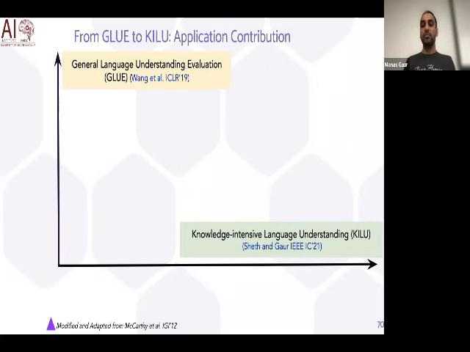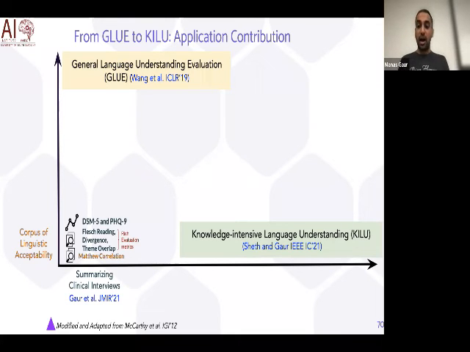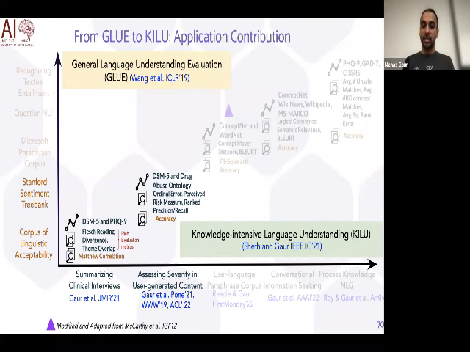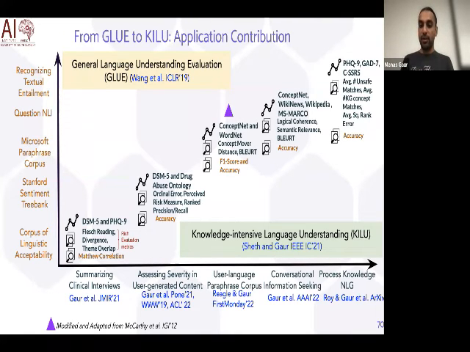KILU, on the other hand, is very much specific to the social good aspects, more specific to mental health, crisis response, and more challenging problems like radicalization and so on. Whereas KILT are still open-ended, open domain question answering systems, or open domain conversational systems. How KILU differs from GLUE is that KILU was constructed keeping in mind the structure of the problems illustrated in GLUE tasks. But here we want to motivate the development of those data sets that necessitate the requirement of knowledge.